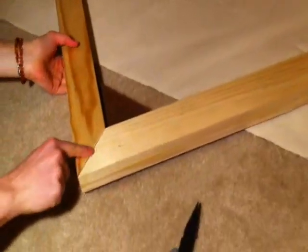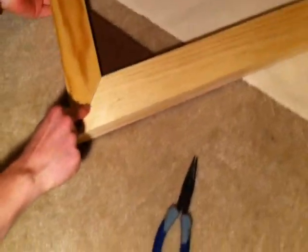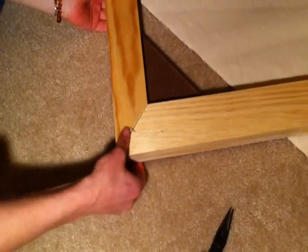And on the back of each corner, I always put a staple just for some extra stability to keep it from twisting at all. So this is a super stable frame. It's not going to twist or bend in any direction.